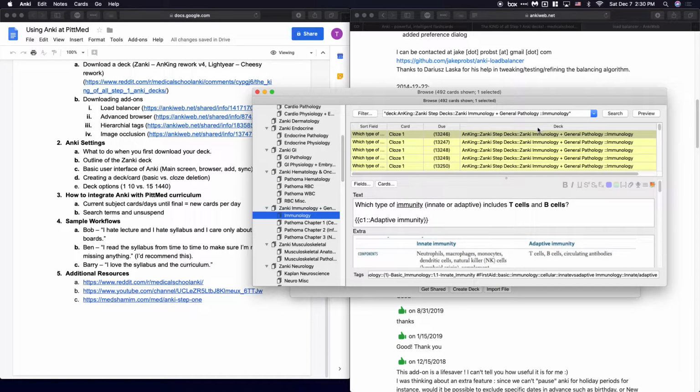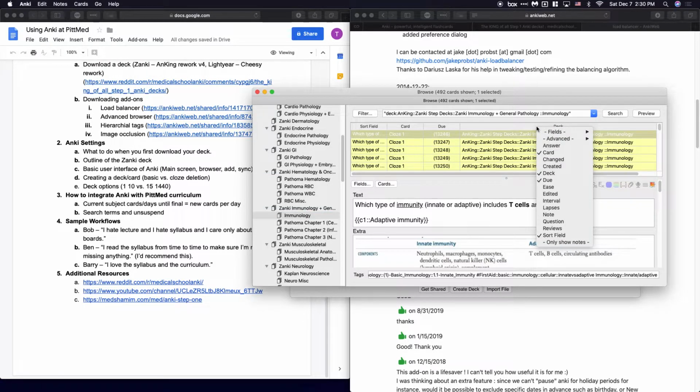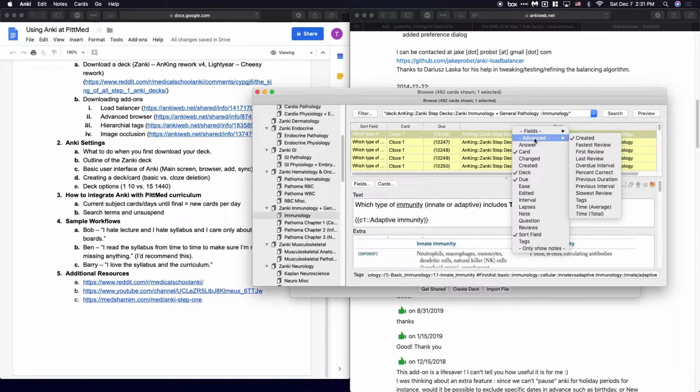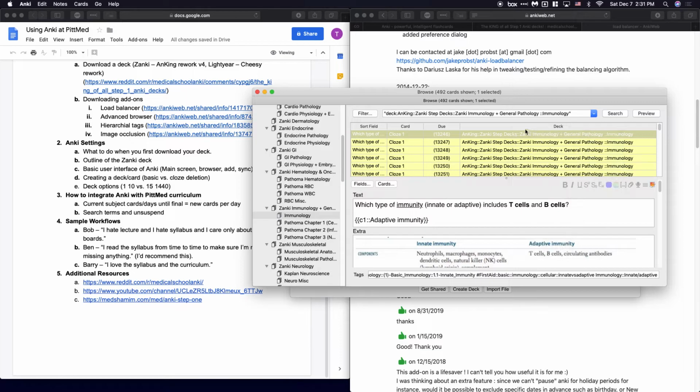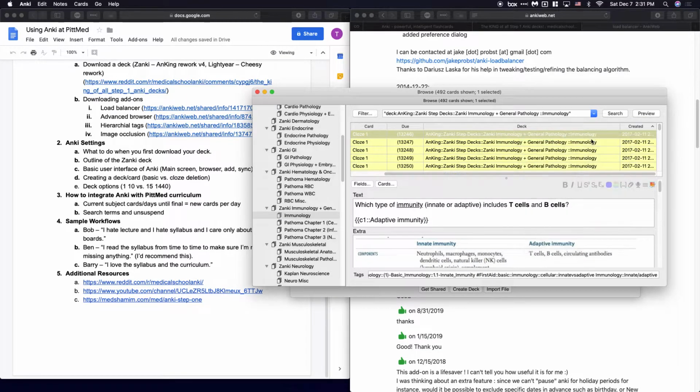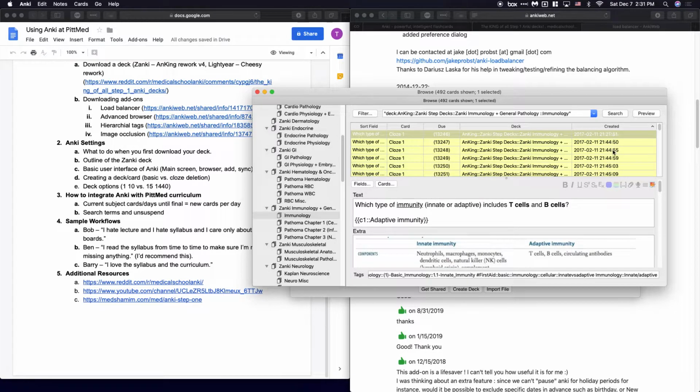And one thing we're going to do right now, assuming you had the add-on that I mentioned, is up here in the fields, we're just going to right click, go to advanced, and press created. Oh, I already had it. Okay, great. So created is a good way to sort your cards, because the person that made this entire deck probably made it in a chronological fashion.